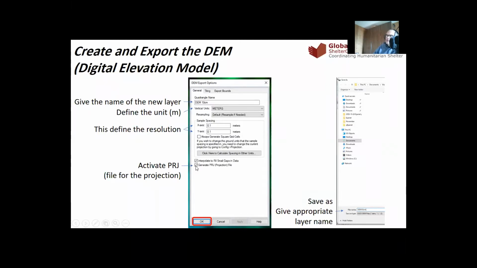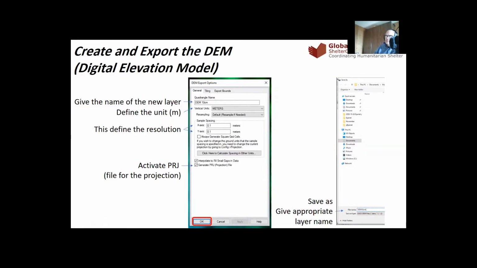Click as well the projection, so that this elevation model comes with the projection, which is metric, and you will not have trouble. Of course, if you select a high resolution, this process will take a long time.